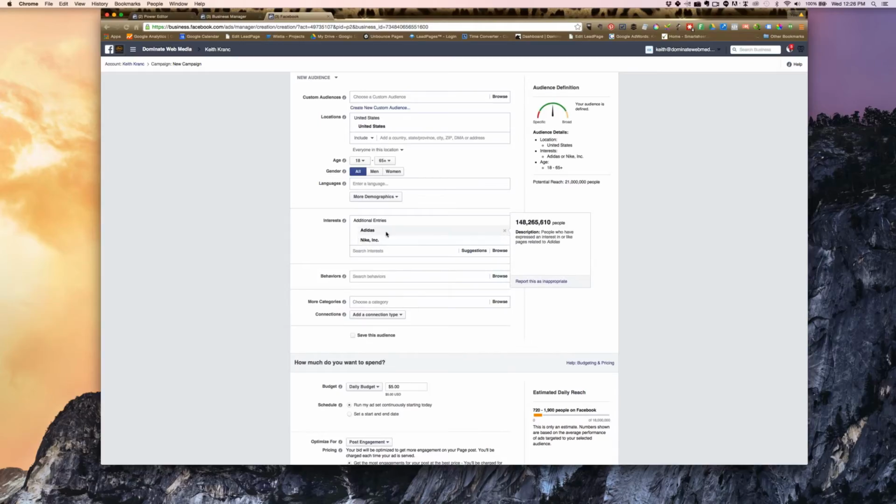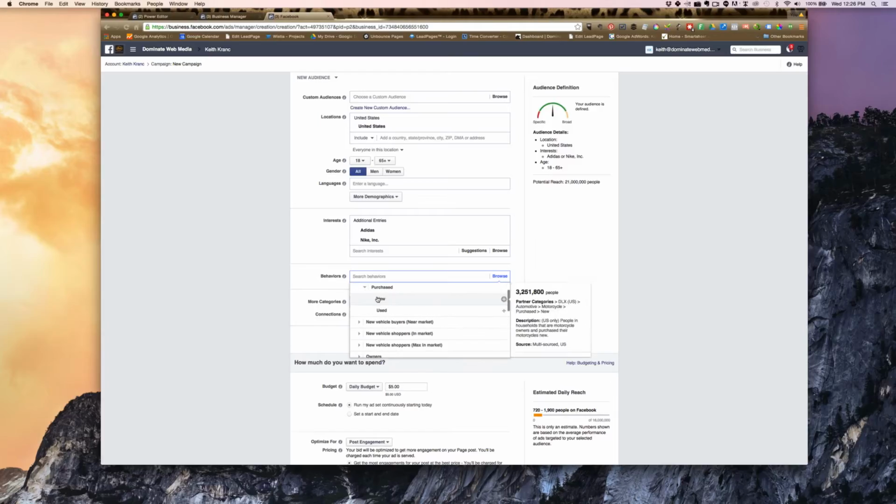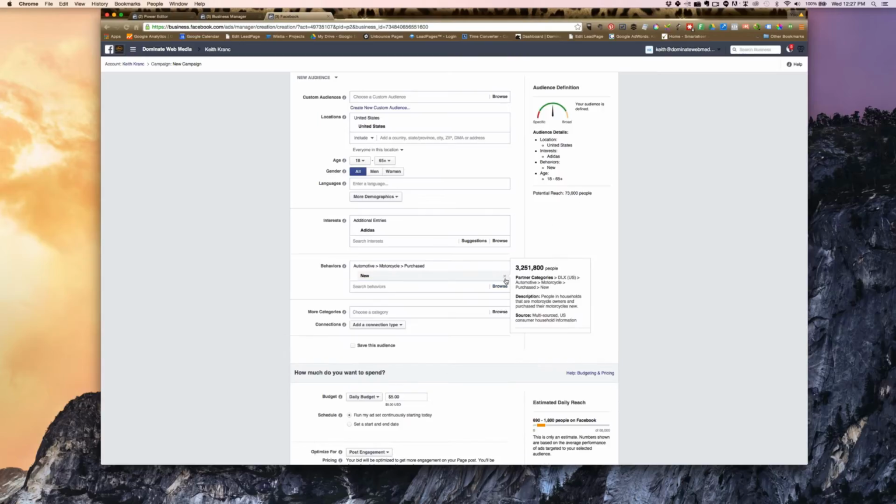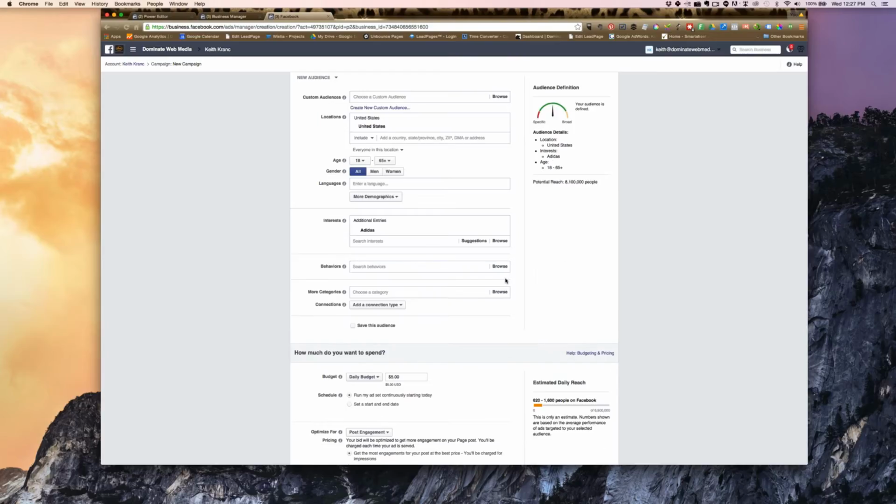The only way you can do layering targeting is if you have somebody that likes Adidas and then has a certain behavior. It has to be in a different section in the ads manager. Then you can target somebody who likes Adidas and also recently purchased a new motorcycle. But you can't do that at the interest level, which is huge. And so this is one of the best features that AdEspresso has had for quite a while. But I just wanted to make that clear, and then I'll give the screen back to you.